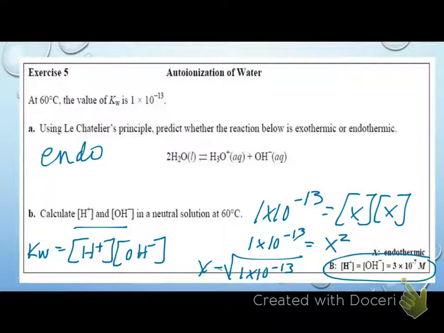Because once you know one, you can find out the other. So, like, the only way to figure out whether it's exothermic or endothermic is if you have two of the values at different temperatures? Yes, but you always have it at 25 degrees Celsius. That is a defined value. Kw is 1 times 10 to the negative 14 at 25 degrees Celsius, which is considered standard conditions, not standard temperature, standard conditions. So unless they give you a temperature, you assume that it's standard conditions.